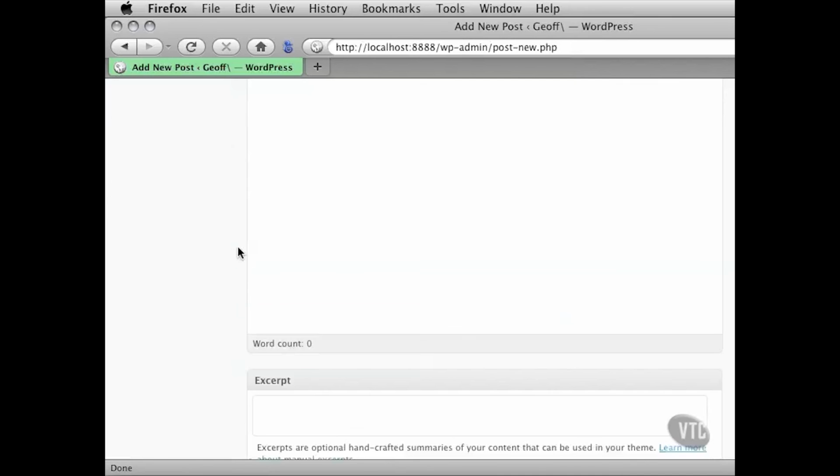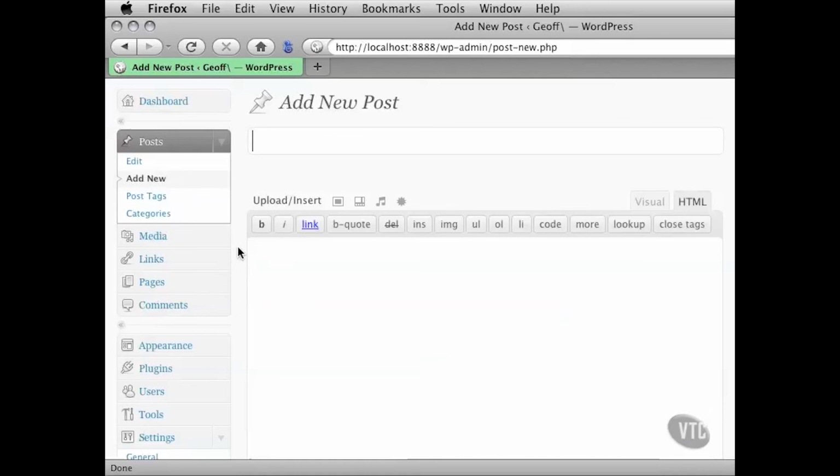It's massive, it's huge. Maybe it's too big, I don't know. But personally, I like a lot of elbow room when I'm creating my posts, especially my longer posts, right? And especially the posts that contain a lot of HTML, right? So give this a try, just so we really have this down.